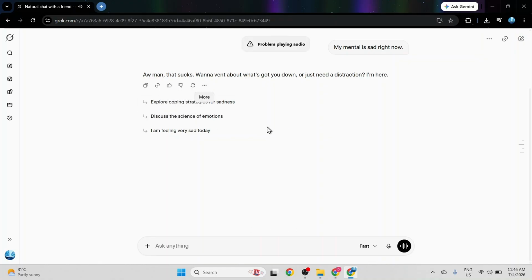This opens the speech player at the bottom of the screen. I click on the voice selection menu, which currently shows Era, and click the option to swap it to a different profile, choosing Leo. The system immediately updates and the audio plays back seamlessly using the new voice selection.